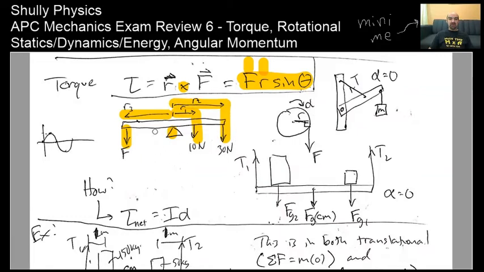We're going to take the sum of the torques, the net torque equals I alpha. And in this case, if we're trying to balance it, what is alpha? Alpha is going to be 0. So all we have is F times r3 minus 10 times r1 minus 30 times r2 equals I times 0 angular acceleration. And that would give us a balancing force and an equation to work with.